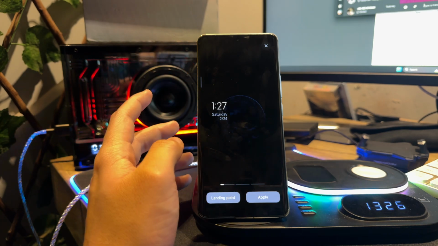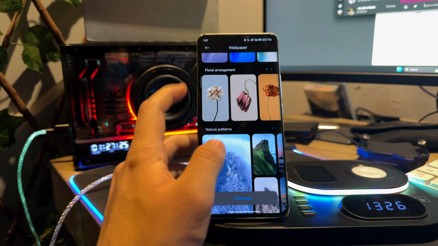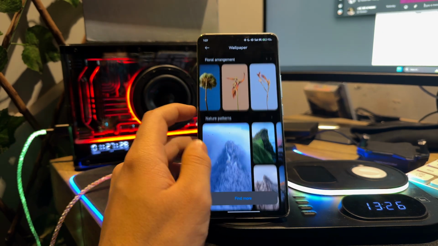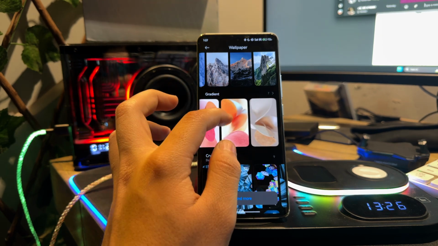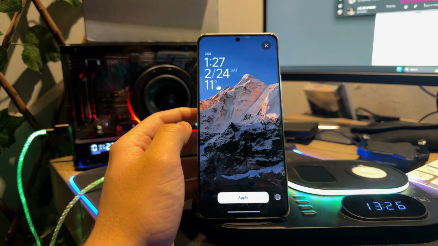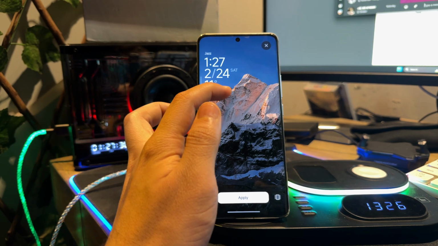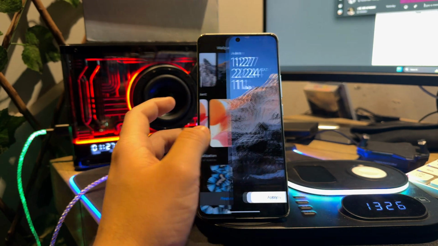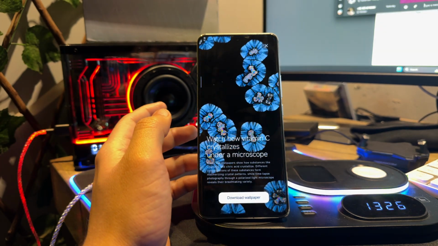Okay, sorry about that. So if we go to more, you can see these wallpapers are inbuilt, natural patterns are inbuilt, and then gradients are inbuilt. Natural patterns depend on the clock. For example, it can go dark, it can go bright and stuff like that. You can select these types of animations. These types of animations are great.